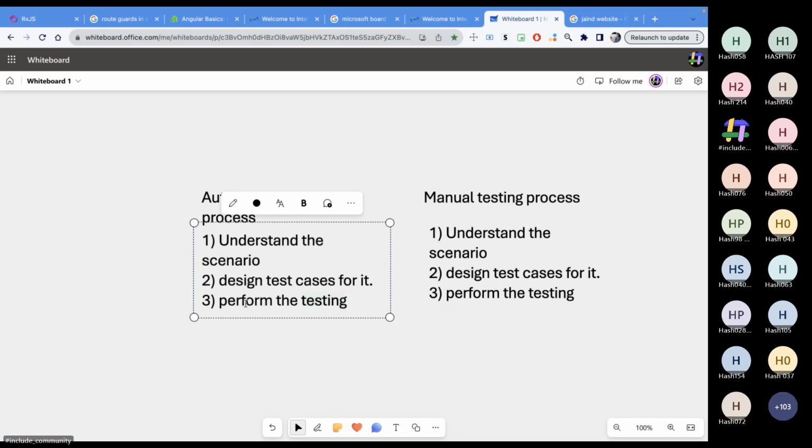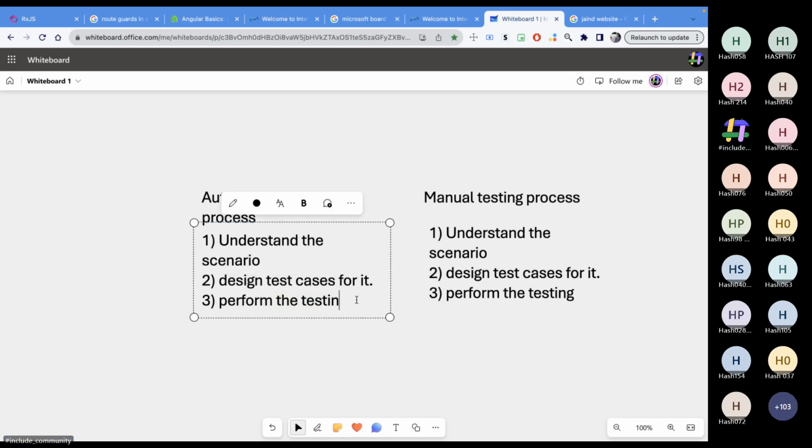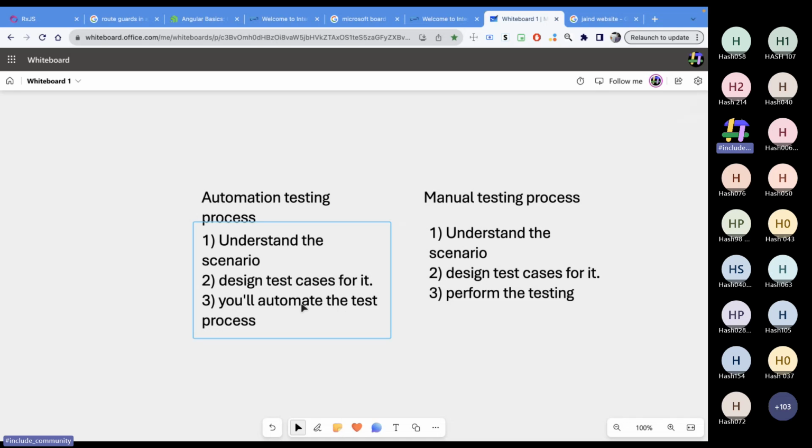Here it is. Here, you will write code for that. Instead of manually testing, you will write code. You will automate the test process. Basically, you will automate it. Got it? So this is the main difference.